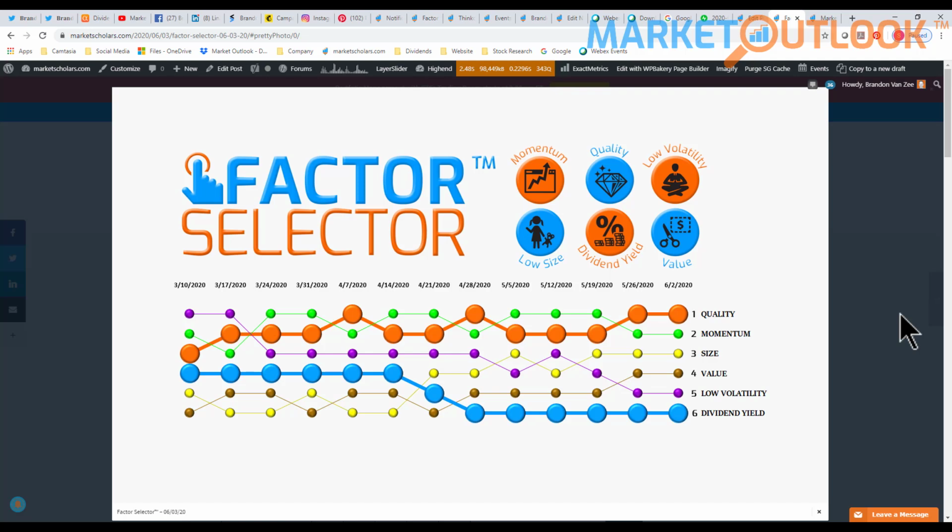And one thing that we noticed the prior week was that momentum, after kind of being a leading area of the market, number one on this graphic for 3 straight weeks with that green ball up there at the top, did slip from number 1 to number 2 last week and continued to be number 2 this week. Now at the exact same time, notice this brown ball down below where you had value that was second to last on the graphic for 4 straight weeks, and then last week went up to the number 4 spot, so it went from number 5 to number 4 and maintained that spot this week. So in fact, all of our rankings were exactly the same week over week, which is a very rare thing to occur. But nonetheless, the point holds that momentum has been slipping a little bit lately. Value has been ticking up a little bit lately.